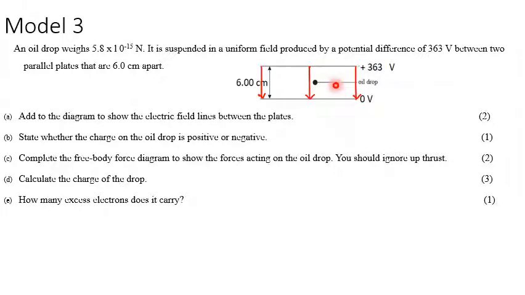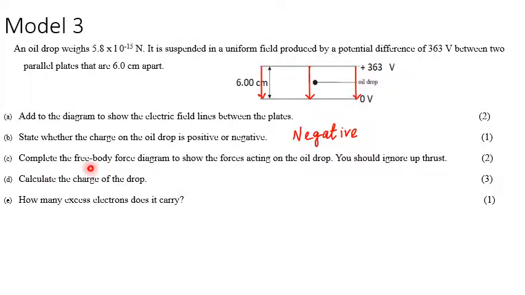Still, if that oil drop remains at the same position, its weight is balanced by some other force acting on it. Since it is placed in this electric field, the force on this charged oil drop is nothing but the electrostatic force of attraction towards this positively charged upper plate. Since the upper plate is positive, the charge on this oil drop should be negative.